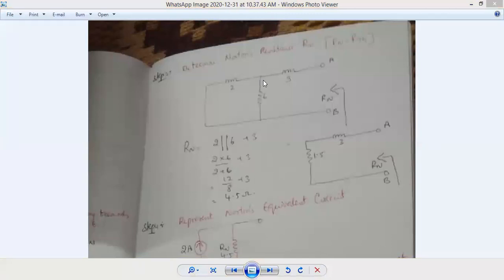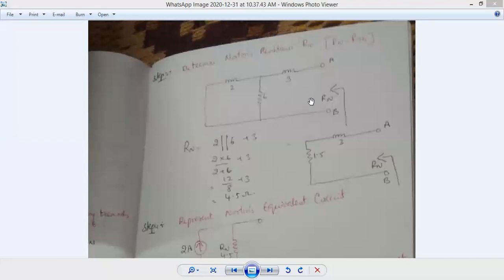Replacing it with copper wire. Very good. Voltage source removed means replace the voltage source by the copper wire. Yes, copper wire here I have placed. I have removed the voltage source and placed the copper wire. Why am I doing this? When you replace the voltage source with copper wire, the voltage value is equal to 0. Remove the voltage source means voltage should be 0. Remove the current source means current source value should be equal to 0. So the current source will be 0 under open condition and the voltage value will be 0 under short circuit condition.